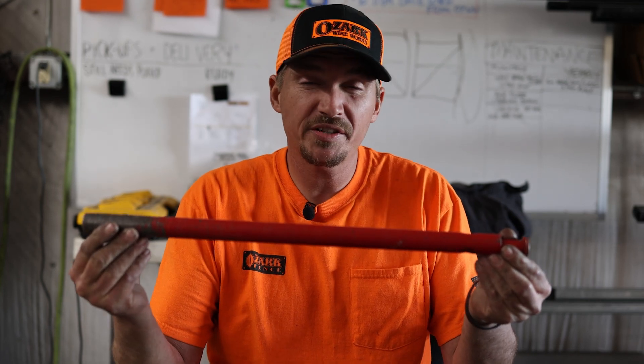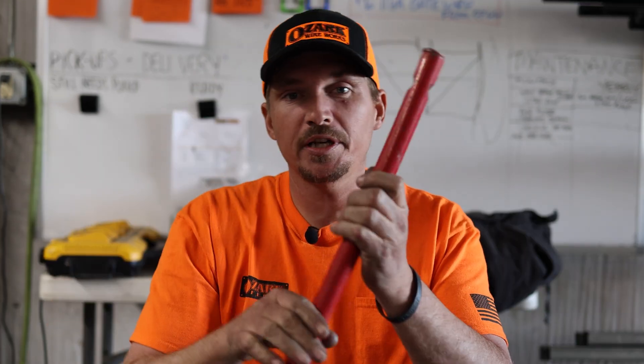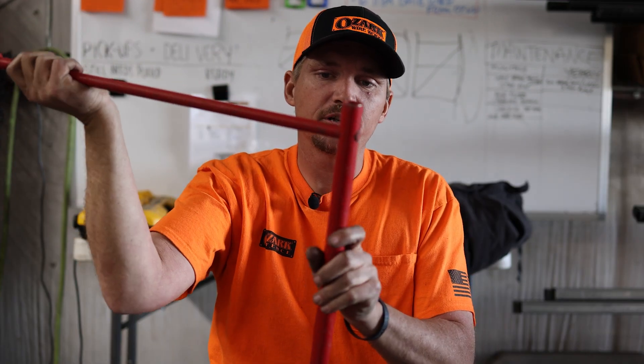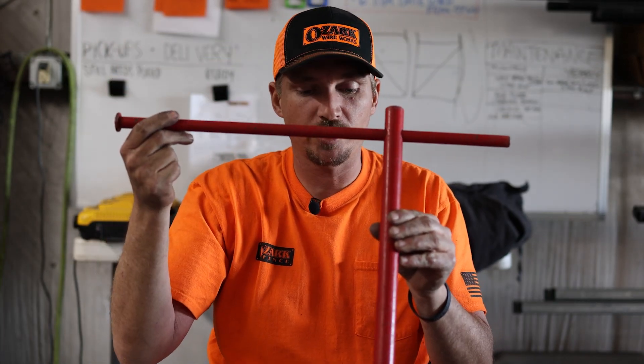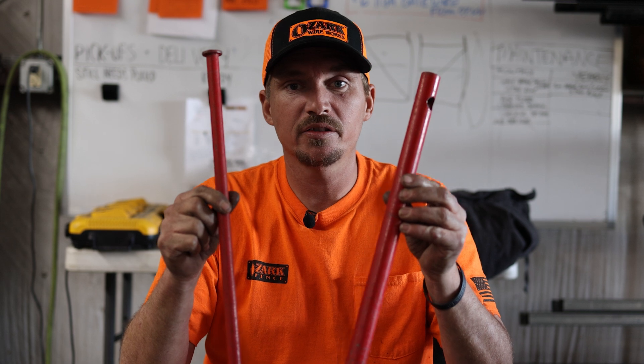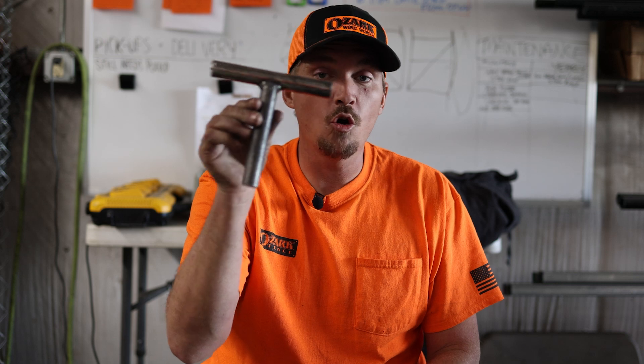This is a twisting tee. This particular one is pretty handy and doesn't take up a whole lot of space inside your toolbox. There's a piece that comes out and can go in like this. This hand tool is used for stretching bottom wire or barbed wire — it's pretty chain link specific, but we do a lot of bottom wire and barbed wire here at Ozark Fence, so something like this is a must-have. There are other versions such as the homemade tee, which works the same way. This is a miniature version we use in the shop for twisting barbed wire.